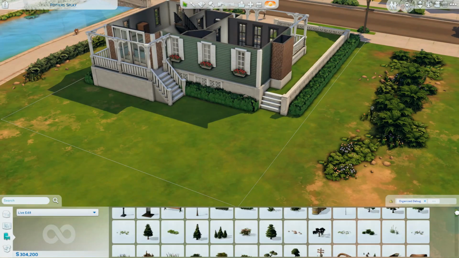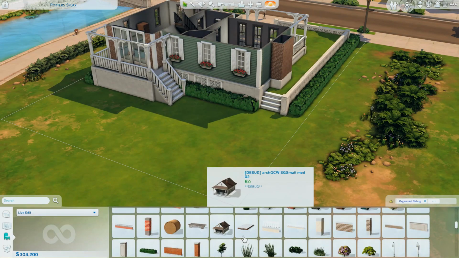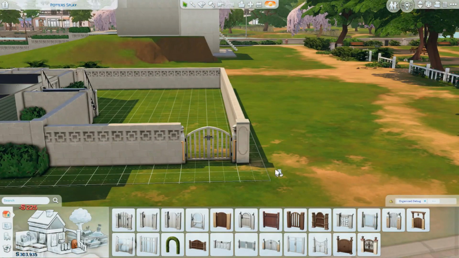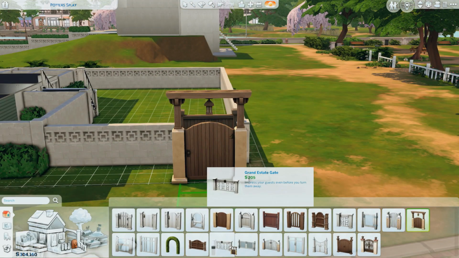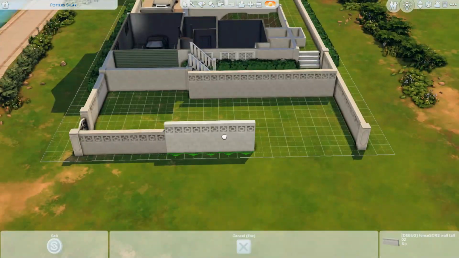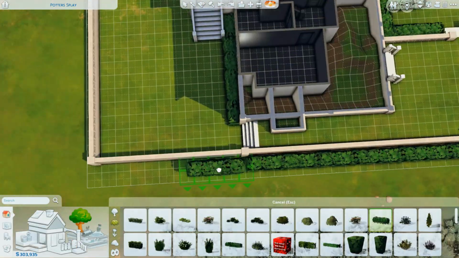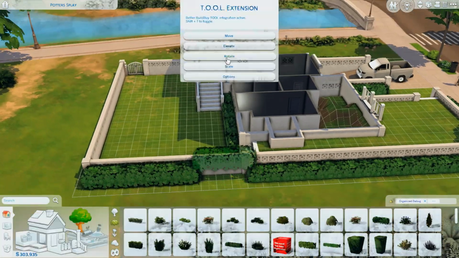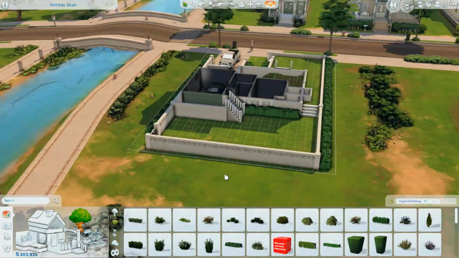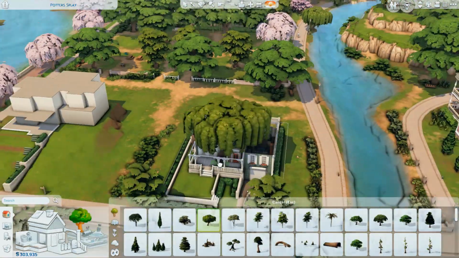So yeah, we have that. It's on a 30 by 20 lot as well. I should probably mention that. It's on a 30 by 20 lot. And it turned out to be like 196 or something like that thousand simoleons, so it's very expensive, but it's a really big family home. And obviously it's one of my builds, so obviously it's going to be expensive. But yeah, that's basically everything.